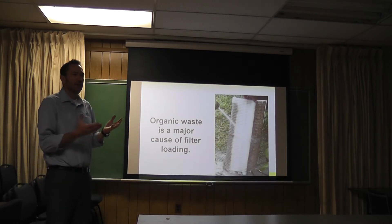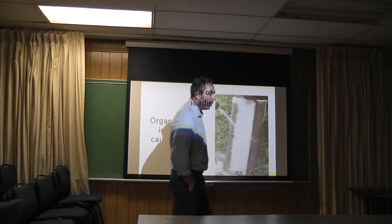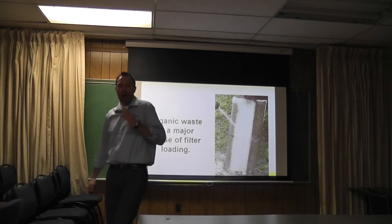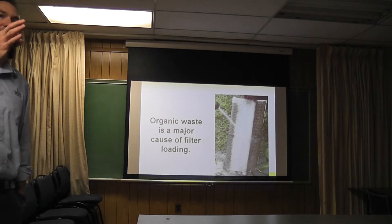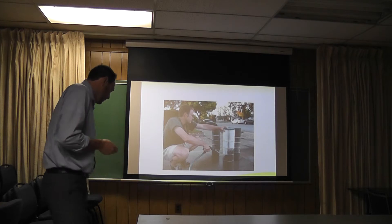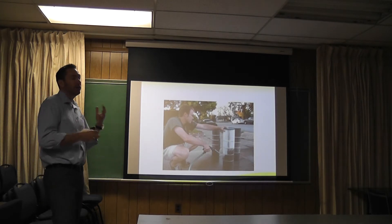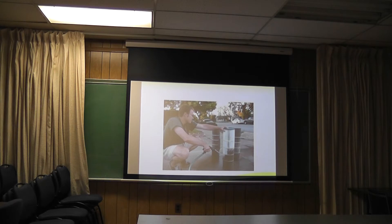Filter loading — we know what goes in there. Is this mostly a cartridge filter, sand filter, or DE market? In the Midwest it's mostly sand, very little cartridge, some DE. We've all seen the goo that can plug these things up. Bottom line: if you're using our enzymes in any form — and remember we have them in several different products, it's a technology not just one product — you'll clean your filters half as often, I guarantee. Those enzymes are breaking down the stuff that's clogging those filters, whether it's sand, DE, or cartridge. If it's sand, you'll backwash half as often. You don't have to top off the water or shut the pool down and rebalance. It's constantly cleaning the water and the filters.